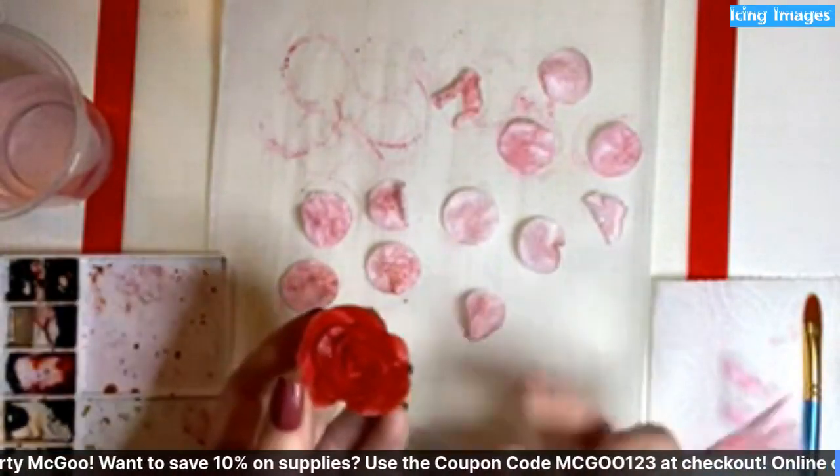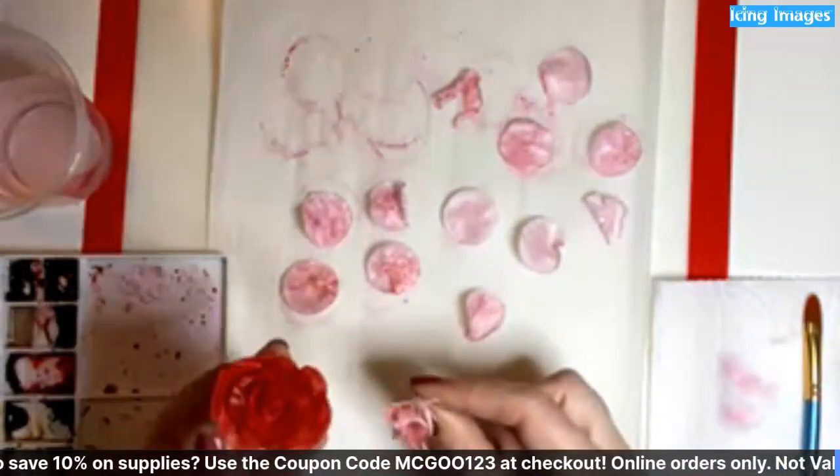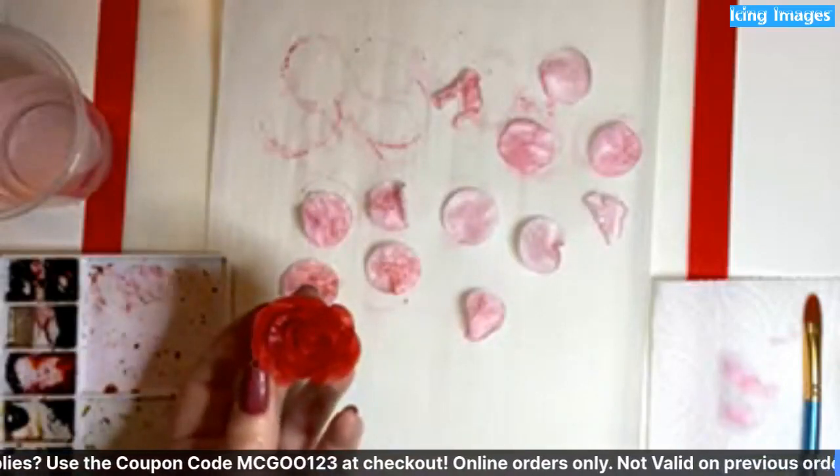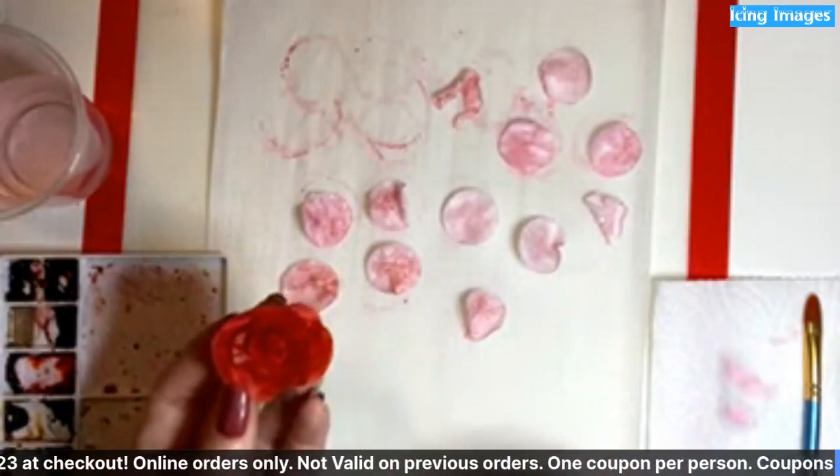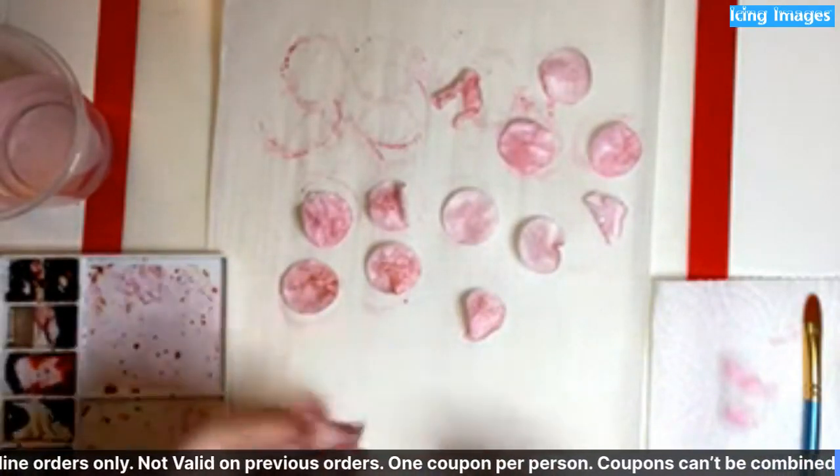So it's not as curly as a rose as I'm making here, but it still comes out quite nice. And that just makes it more handleable with the paper potion, right? Handleable, a new word.